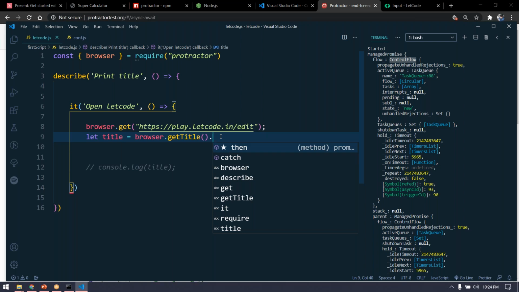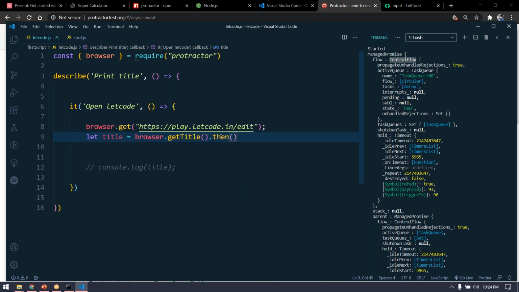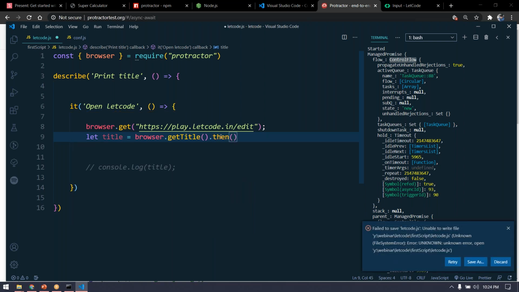So we'll see this then now, and within this then I know that it is going to give us a title that is going to be of string, right? So here I can simply say any variable name. Let us make this as title, and then within this I can print the title.